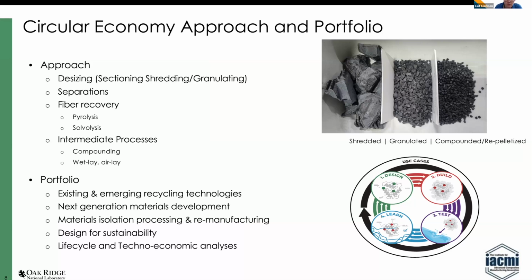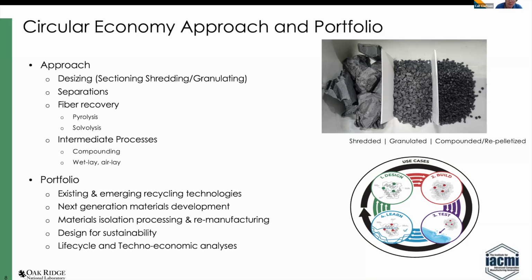So we basically take or customize an adaptable approach depending on the material that we want to recover. But most of the time, regardless of whether it's a thermoset or a thermoplastic composite, we have a desizing step that can break the material down into more manageable pieces, and then a separation of material streams. So for instance, removing metal contaminants or sorting material streams if there's more than one in the waste stream. After that, the approach is focused on what we want to recover. So for instance, developing a recovery pathway for fiber reinforcement, which we just saw an example of. We'll see another example at the end from a different colleague.